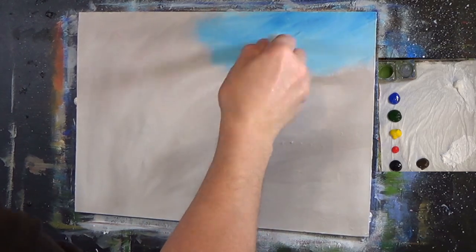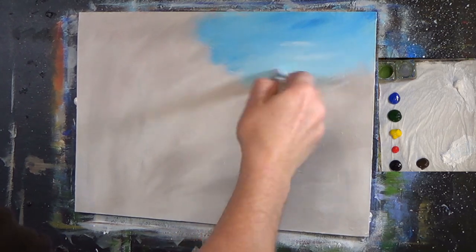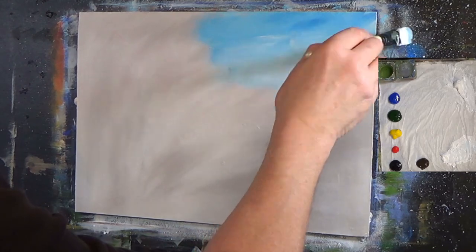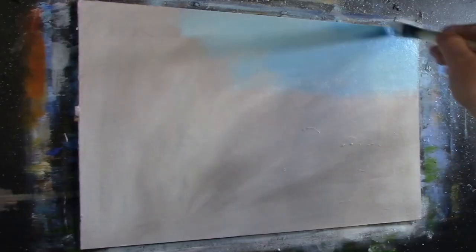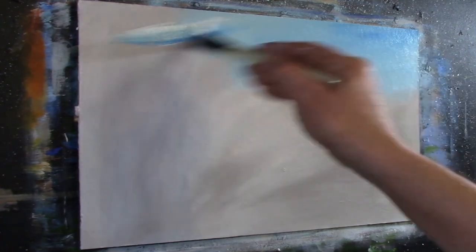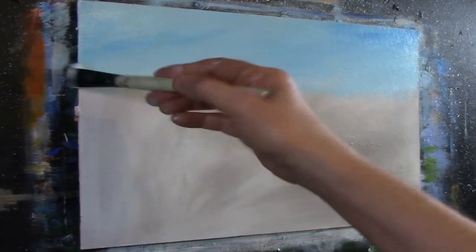Now, he used to use a liquid white on the canvas. So he used to go in with the blue, and it used to mix with the white, and you'd get a similar effect to this, but it would mix with the white that's on the canvas. That's basically just a very thin oil paint. It's titanium white, I believe, that had thinners in it, or something similar anyway. But it was just a thinned down white, which he used to put on the canvas, which used to speed up the blending process for him.